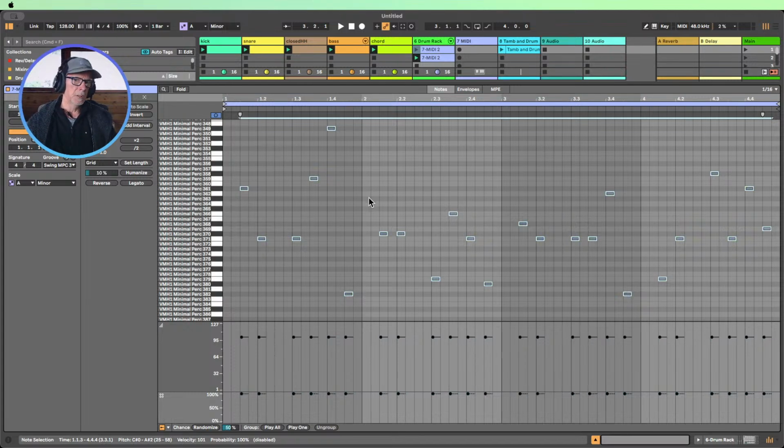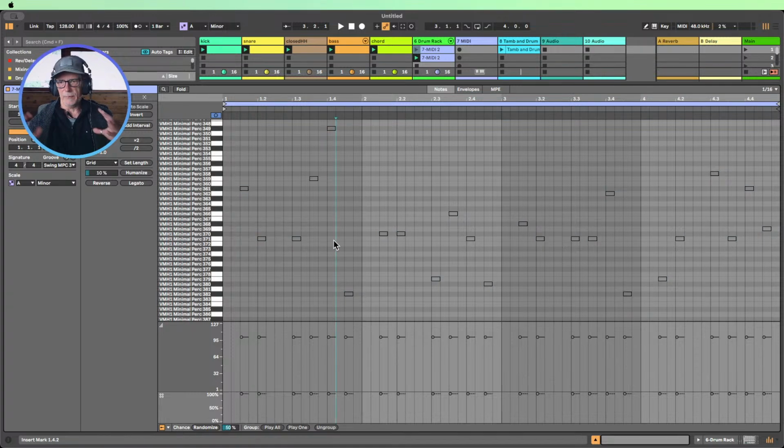Now you might think you could have also just got a pencil and drawn around all the different samples, so there's lots of different ways to do this. It's just an interesting way, in my opinion, to get a bit of a different pattern, get yourself out of something that you always do, and see what the results are. Here we've got lots of MIDI to play around with, we've got interesting positions of notes. We don't have velocity yet either, which we're going to put in in a moment.